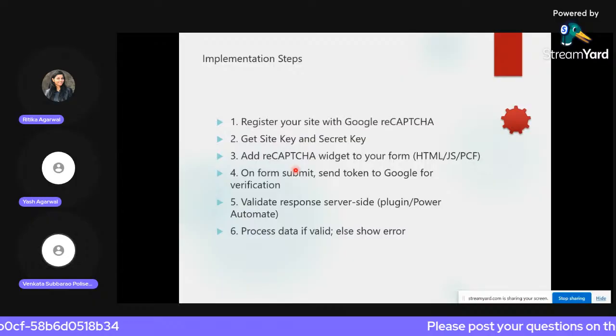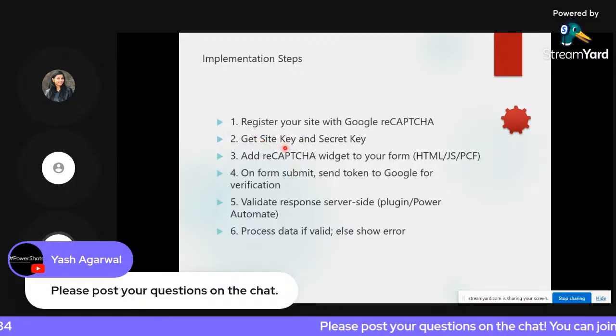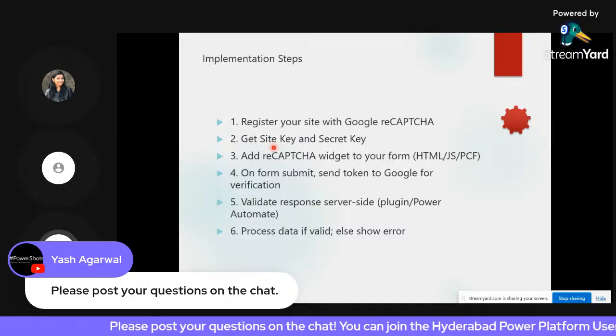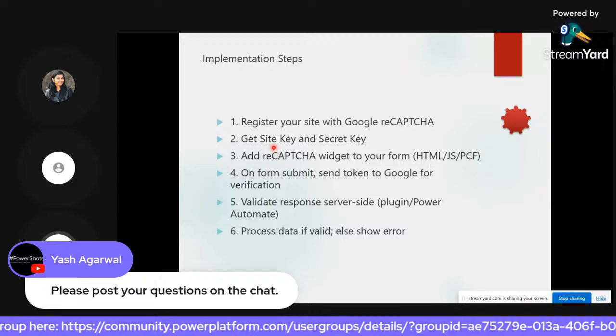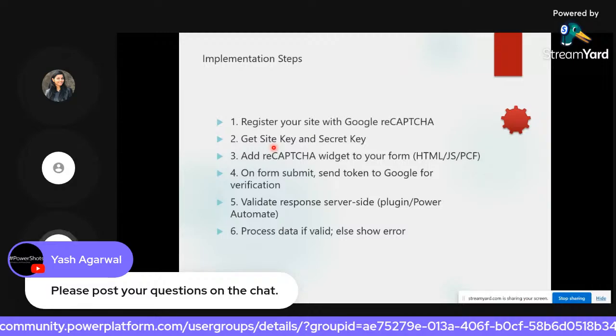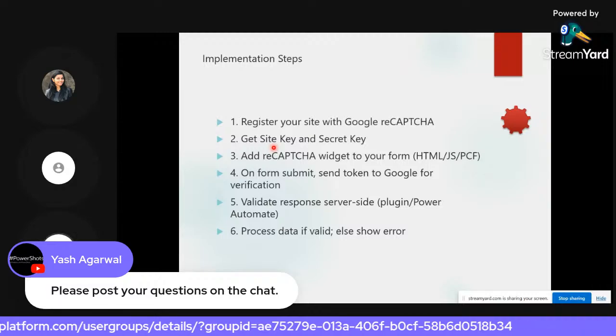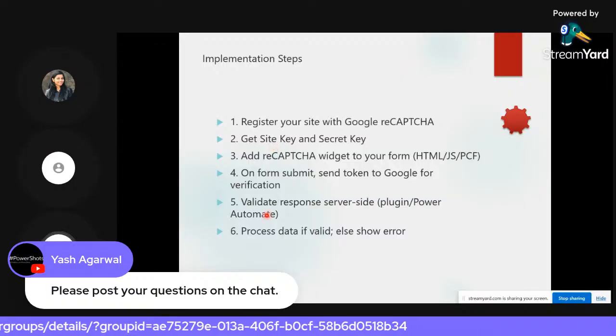That means at the client side, we will be sending this particular site key, so that the server at the API side will read it and then validate.